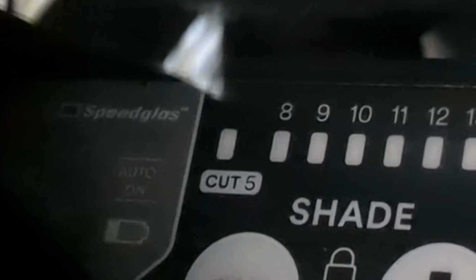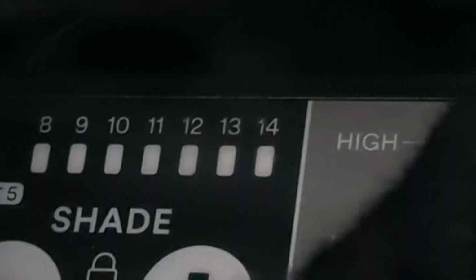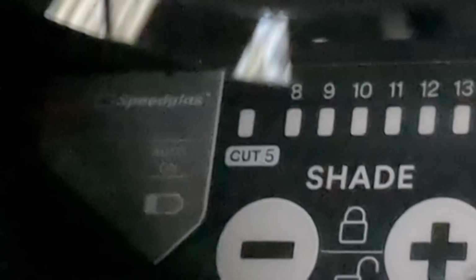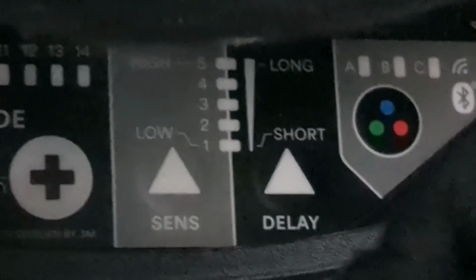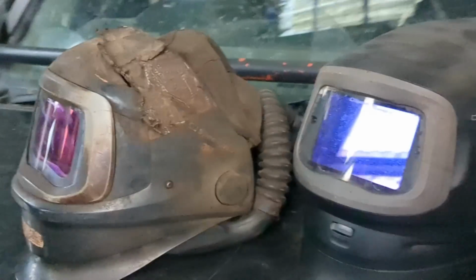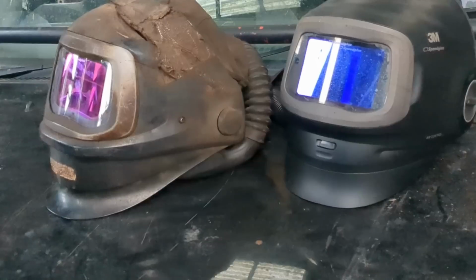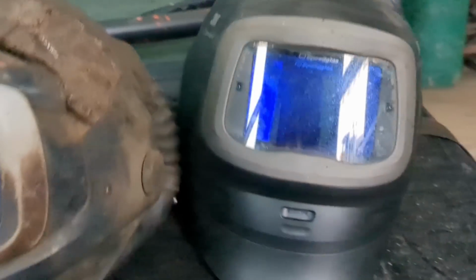I was using the cutting filter, which is a really nice addition. So you have the shades 14, 13, 12, 11, 10, right down to 5 for cutting, which allows you to use the oxyacetylene or propane or plasma or whatever you're using with the most superb vision. You've got all the normal settings for sensitivity, delay time, etc. I would put the 3M light filters as probably the highest quality on the market. I don't think anyone comes close to them for vision and clarity and contrast. They just seem to have incredible contrast.